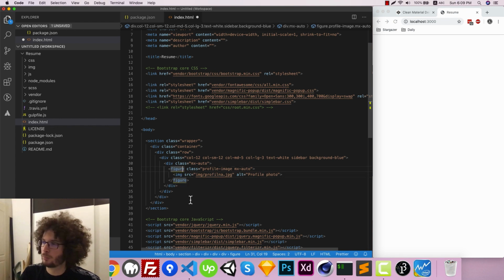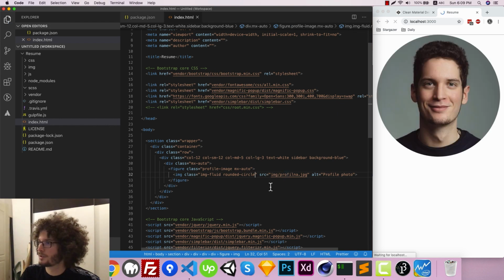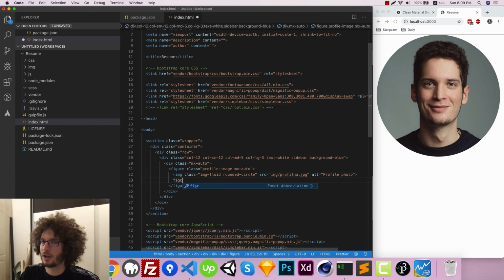It's a good practice to put classes first, just to make them easier to find later. So we need image fluid here and rounded circle. These are both Bootstrap classes. Image fluid makes the image responsive, and rounded circle makes the image round. So after that, we need a figcaption with a class of text center.